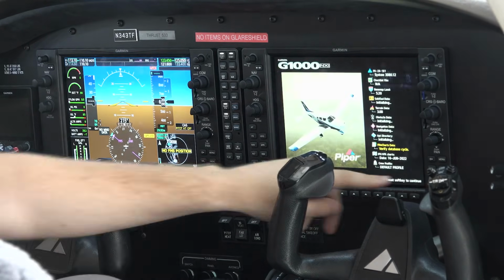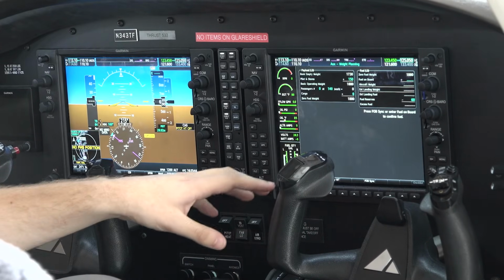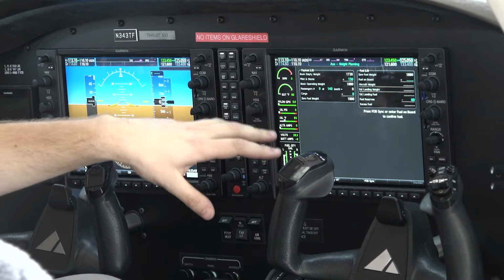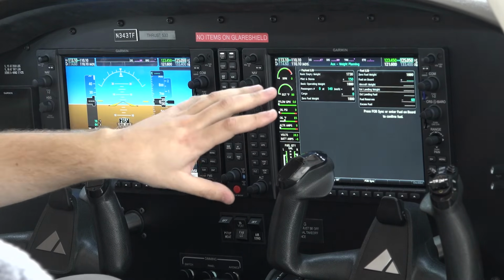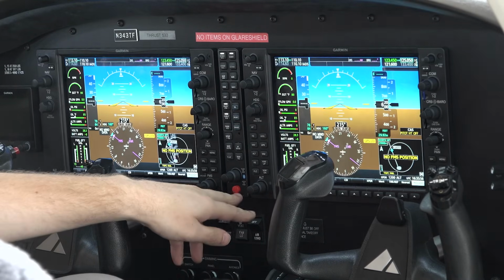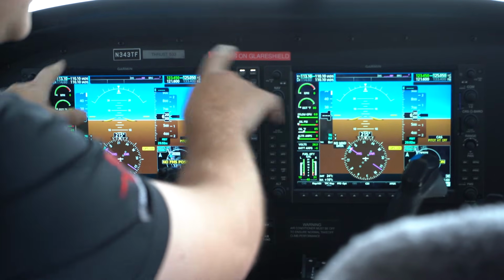So we're going to let this screen boot back up here. And now what I'm going to show you is if for some reason it doesn't do that, or let's say the screen itself got broken and it doesn't know that there's no continuity between the screen, but for whatever reason, I can't read stuff on this screen. I'm going to press this display backup. It's going to pop out and it's going to revert both screens to this exact window.